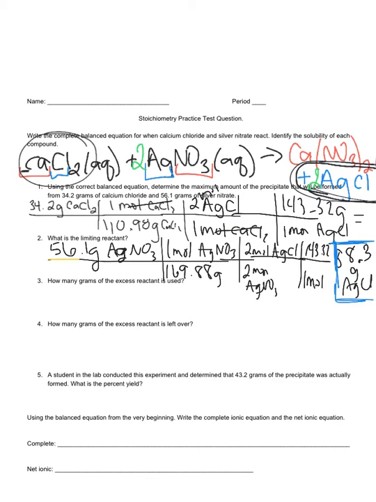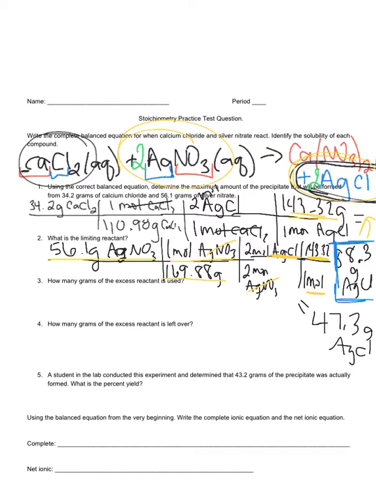Okay, so I worked this out, and I took my grams of AgNO3. I used the molar mass of AgNO3 with 1 mole of AgNO3. Then I used my ratio from my balanced equation from my known to my unknown, which just happened to be 2 to 2. The AgNO3 went on bottom so that it canceled. Now I have AgCl on top, and I'm going to do the molar mass of that, which is the same as it was before. And then you're going to get an answer. So ignore what's over here in blue because that went from up here. When you multiply the top and you divide by the bottom, you get 47.3 grams of AgCl.